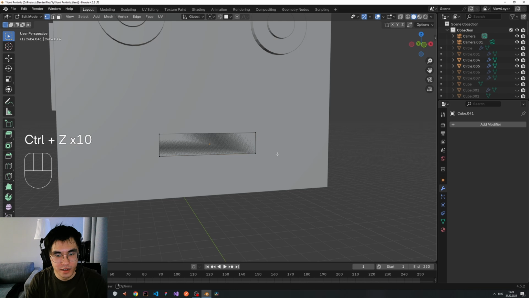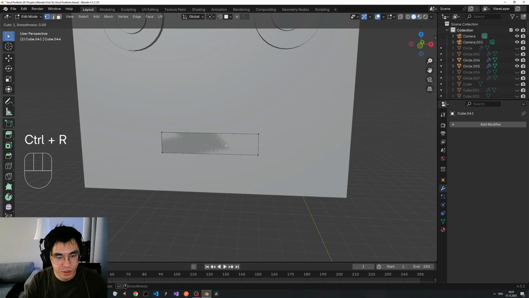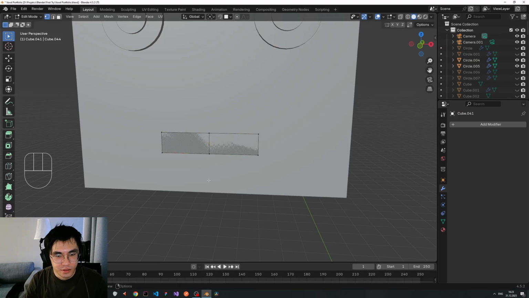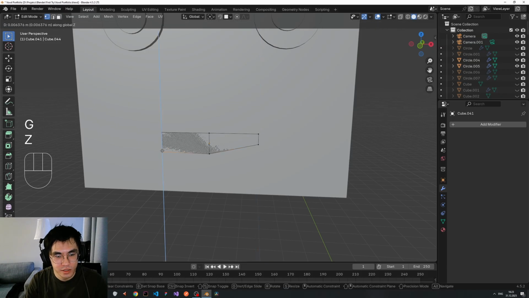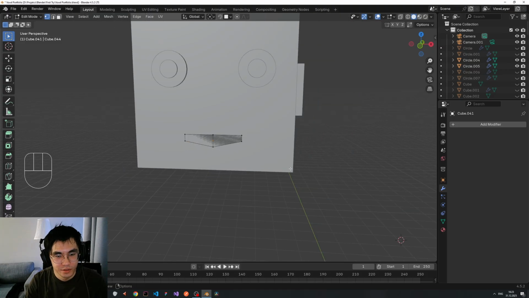In this case, we need to add some more vertices so we can shape it the way we want. In the previous video we learned about cutting. It's Ctrl R, right click to center, and now if I do something like this, you see now it looks like a smile somewhat.